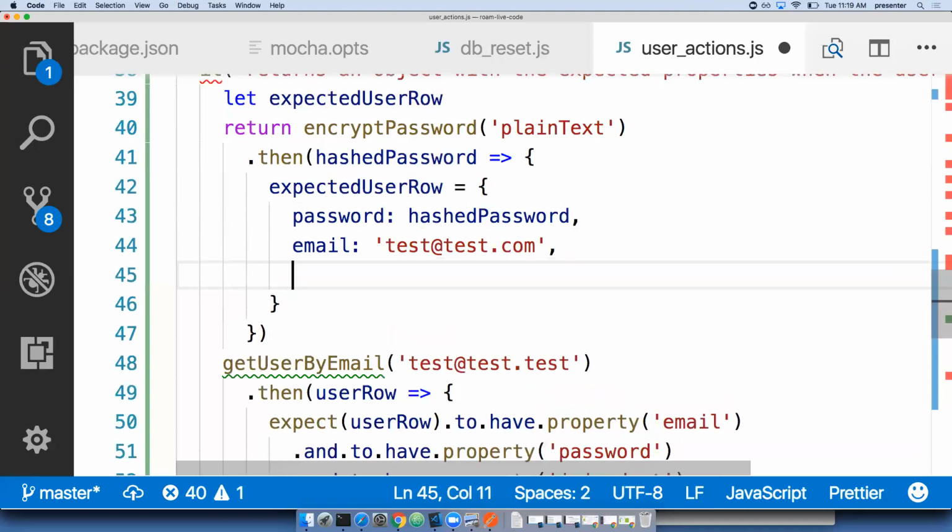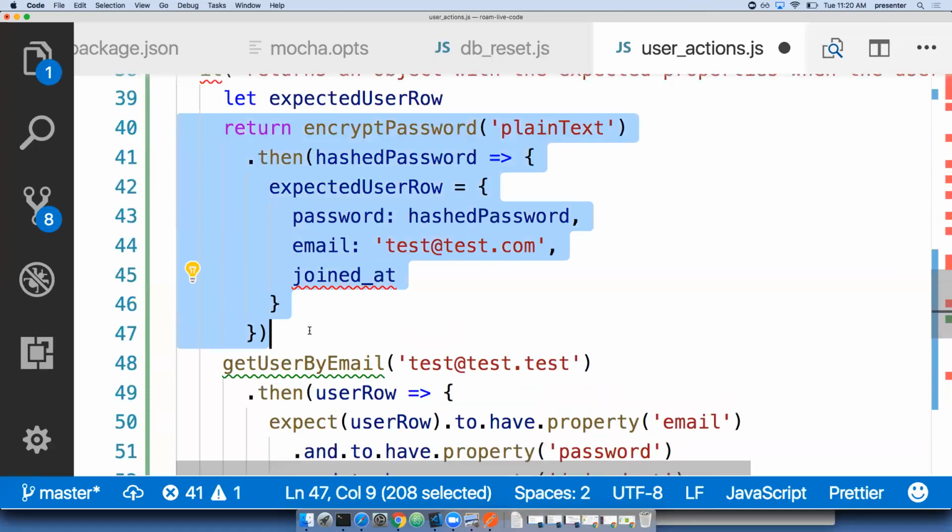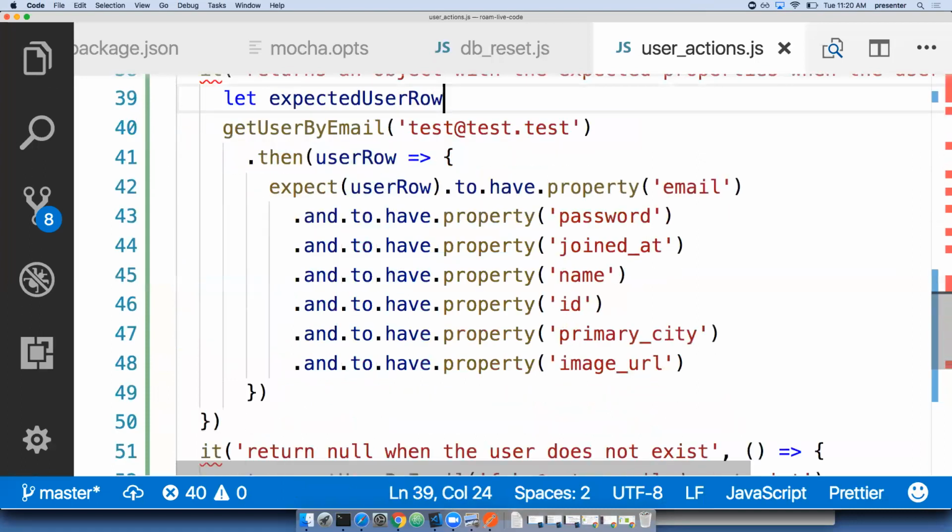Oh, see, but this is why I just wanted to look at the thing, because I don't know what joined_at is, right? Oh. Yeah. So you're gonna have to have everything. It's like just the keys.